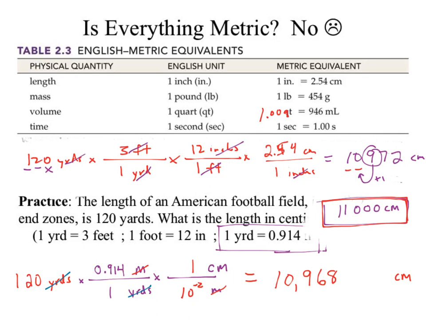Could you walk through one more time that quick calculation that you did? We did all this work, but you were able to determine based on just the 120 yards that it would be 11,000 centimeters. How did you get that real quick? Yep. How do we get to 11,000? 120 yards has how many sig figs? 2. Which means my answer can have 2 sig figs. Take a look at 10,968. 10,000. 1,000. That's a 0. But because that's 9, I can add 1. This becomes 11,000. Those zeros are now not significant because I haven't put a decimal point.